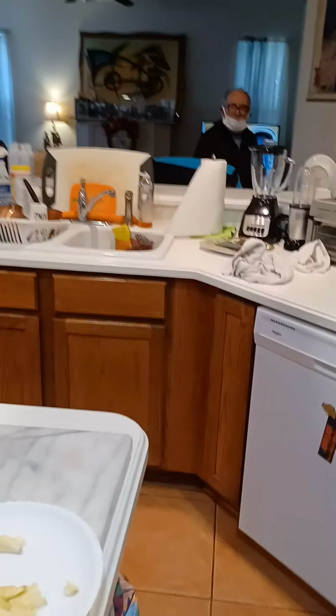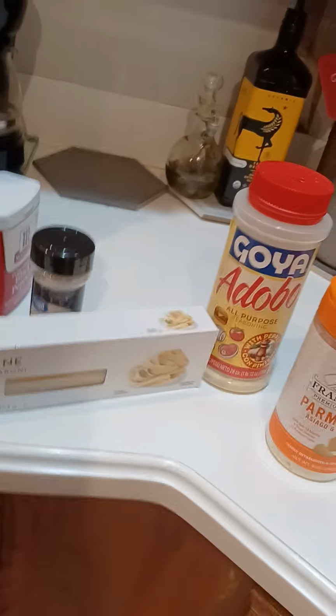Hey, Nono, can you get the spaghetti? Remember I showed you where the spaghetti is? Nono's going to get the spaghetti. It's in here, behind that little door there. Hold on, Nono, right up there. See, there's one, two, three, one right here. Fettuccine. There's the fettuccine. So here we go with the fettuccine, because I believe that's a good one. But Nono has what else? You have another fettuccine? No, that's a linguine. Linguine, it's the same thing. So you got linguine, fettuccine. I think they just call them by different names, but it's pretty much the same thing.